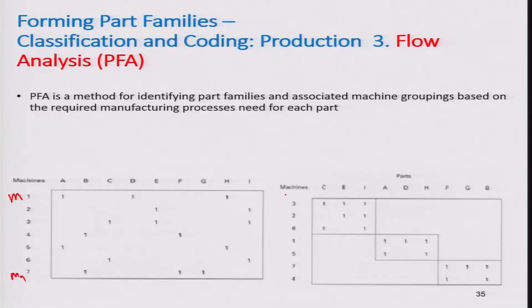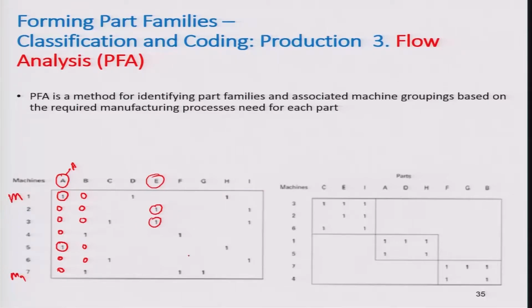So what you are doing is making a flow system. You are giving 1s. Suppose that part family A will be machined on M1 and M5, so you assign it 1 1. The rest you can write as 0 or nothing. Again, part family B is processed only on one machine, so for the rest of the machines you assign 0. So it is a matrix method. Here you can represent your flow system, or flow diagram, in matrix form. For example, part E will be processed on machine 2 and machine 3.